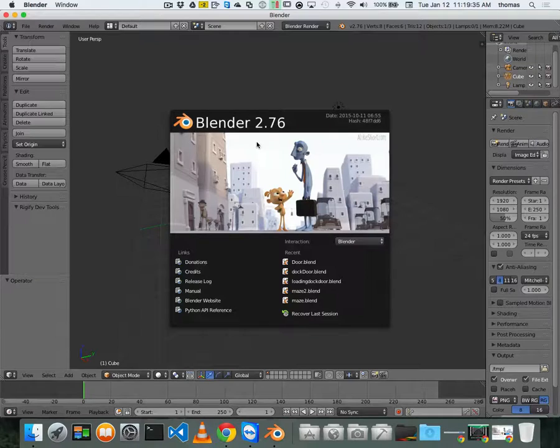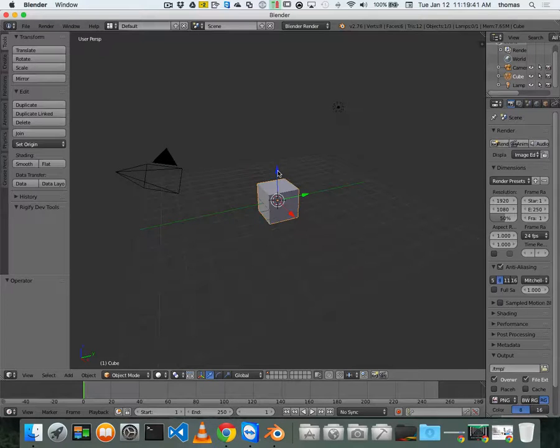Okay, so Blender again is a free, open source software application that allows us to do 3D modeling, if you will, and simulations. So it's a really good program for free. It's amazing how many things you can do with Blender. First thing to note is the interface itself.